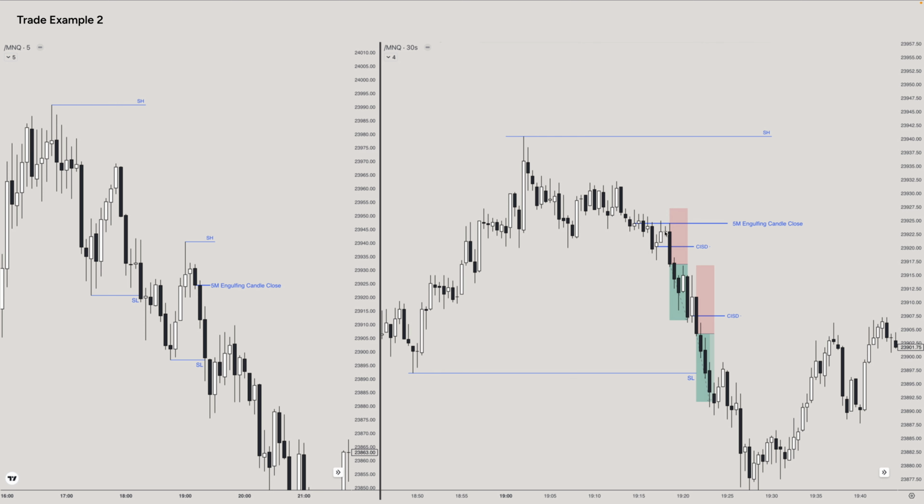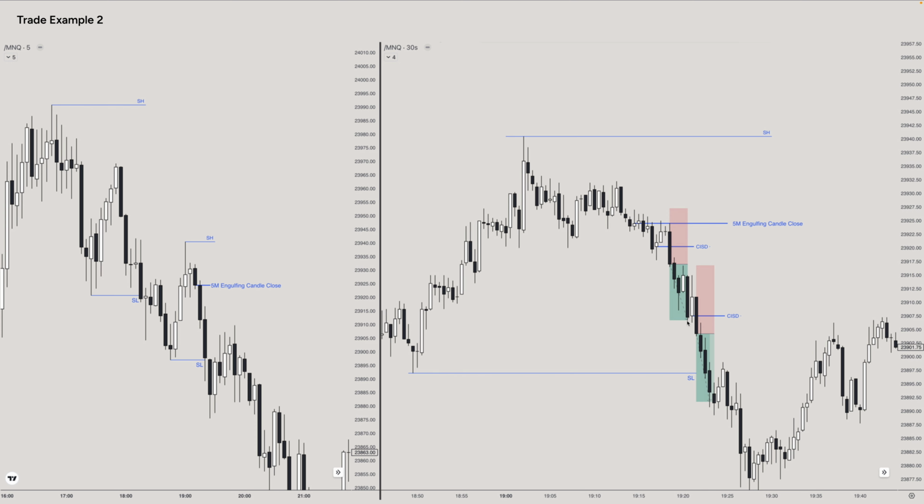So this is our first decent trend pullback. We mark out the first candle, the candle that initiates the pullback. This is our measurement candle. We mark out the candle body open and we wait for price to make its pullback and close below. As soon as this bearish candle closes below, that's our cue to enter. Stop loss above the most recent 30-second swing high, measure out 1-to-1 risk to reward, and we out the trade here.